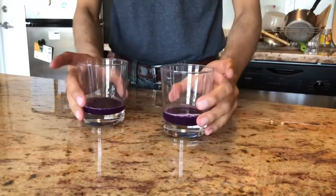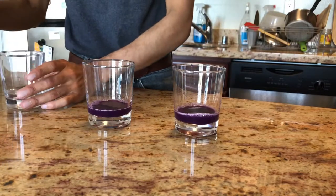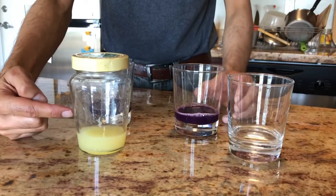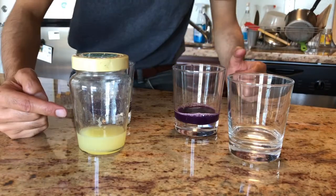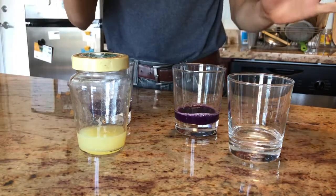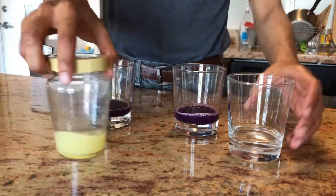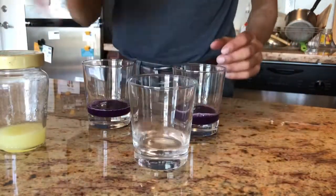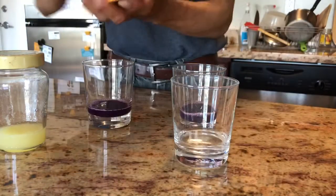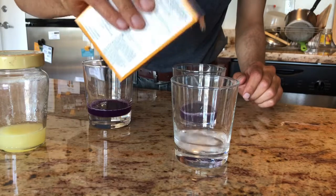Okay, now what we're gonna do is make an acid and a base solution. Now, I'm sure you know what this here is. This is lemon juice. You ever taste lemon juice? Super sour. Lemon juice, orange juice, all different types of sour citrus juices, they're sour because they're full of acid. This is just water. But we're gonna get a very special ingredient called baking soda. Baking soda is a base. And when you add it to water, it's gonna fizz a little bit because it's so basic.